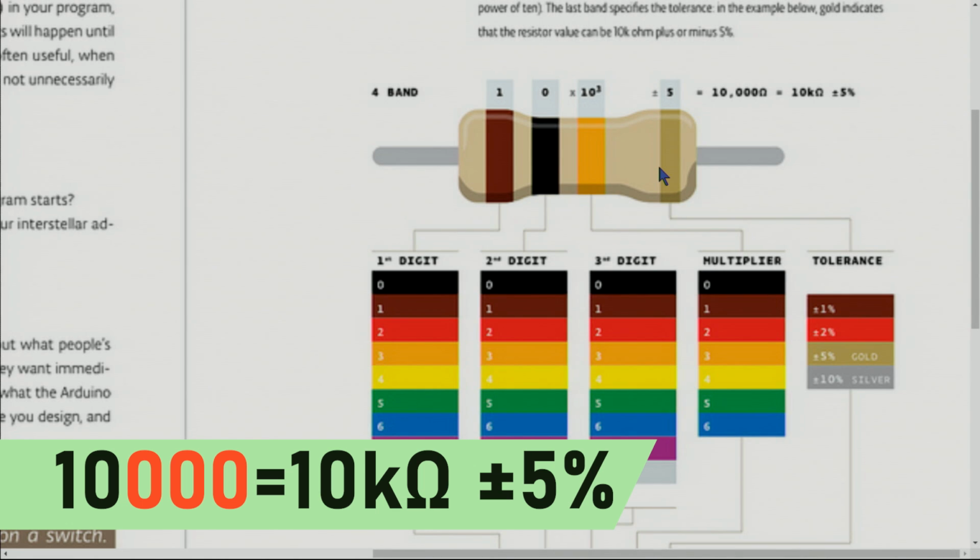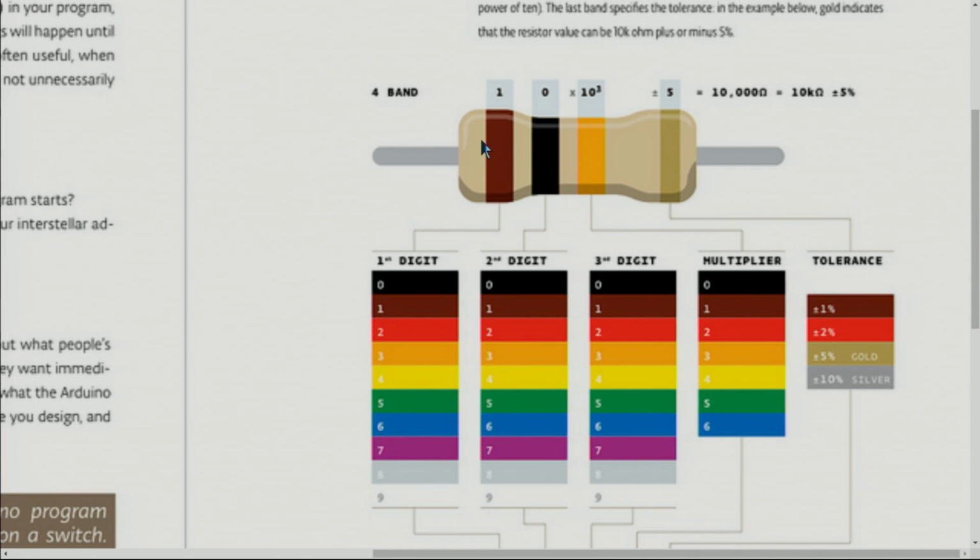The last band, usually you will get it either as gold or silver, but these two colors also are possible. And if these two colors are here, then there will be some extra space, so you know this color is not starting from that side. So the 3 colors will be together and there will be some space, so you will start from this one. But if there is no space and this is silver or gold, you automatically know that you have to read it from this side. And this is the tolerance, either 5% or 10%. This means plus minus 5% in each 100 ohms. It goes 5 up or 5 down.